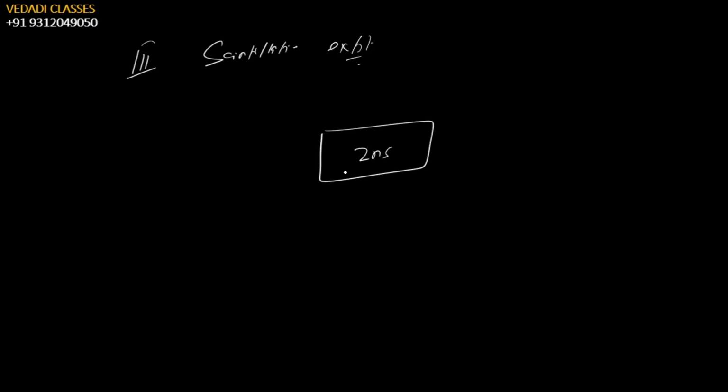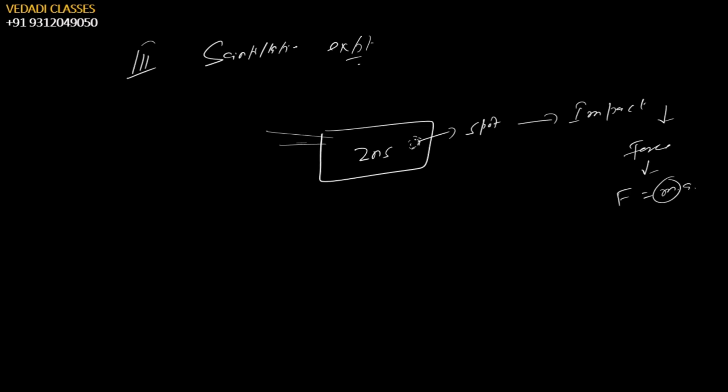It was the scintillation experiment. What is it? It is just like this. This is the zinc sulfide plate, and when we bombard electrons of a suitable frequency over here, and stop the bombarding, we observe some spots over here. When a spot is created by the impact, you are applying a force. When force is there, there is a mass into acceleration. Where there is a mass, there is a particle nature.